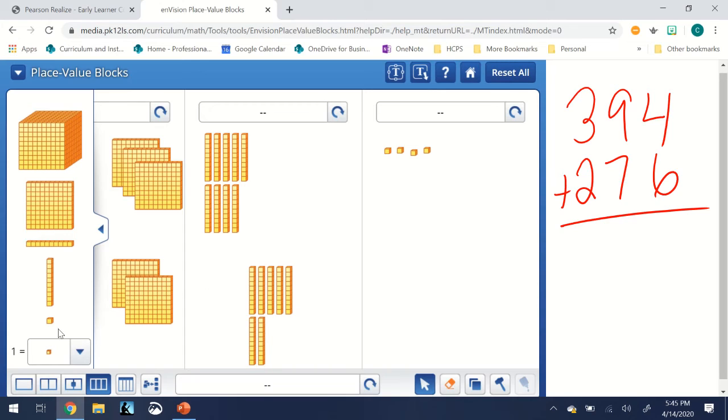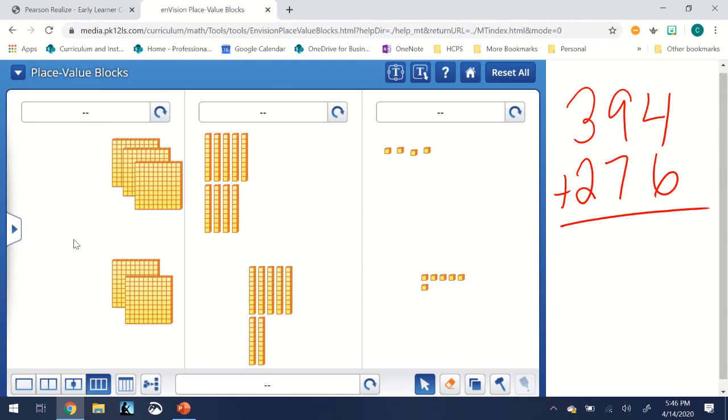And then 6 in the ones place. We're going to take a rod and smash it. We hit the pointer, click on the screen to deselect everything, hit the eraser, and since we only want 6, we click 4 so we get 6 left over. Click the pointer so we don't accidentally erase something, and drag it down to look like a 10 frame. So we have 276.